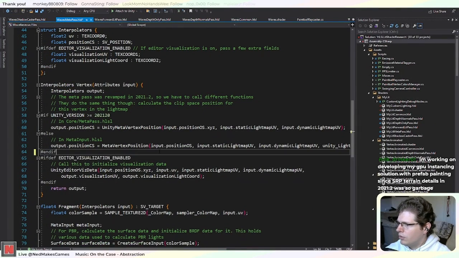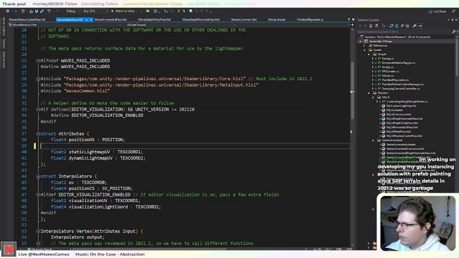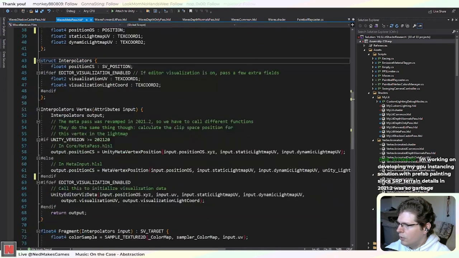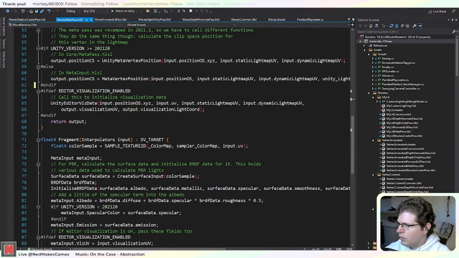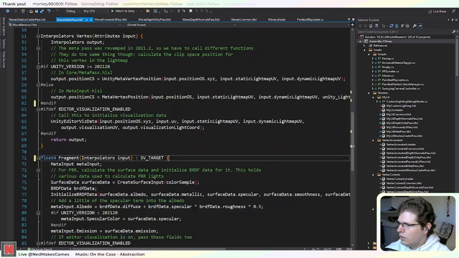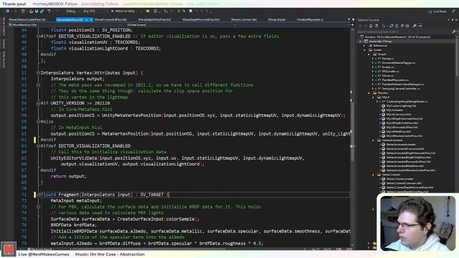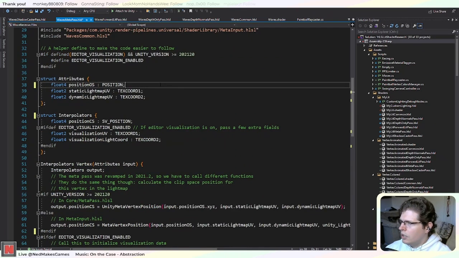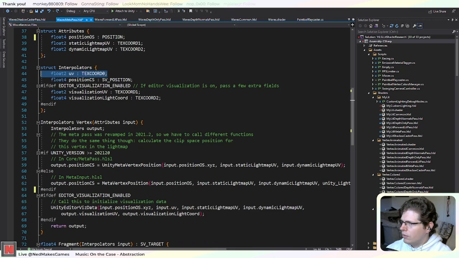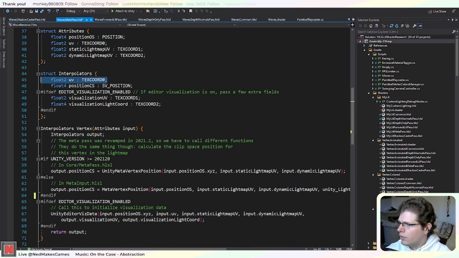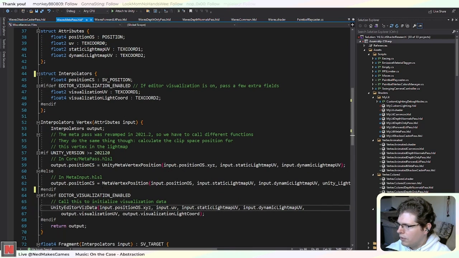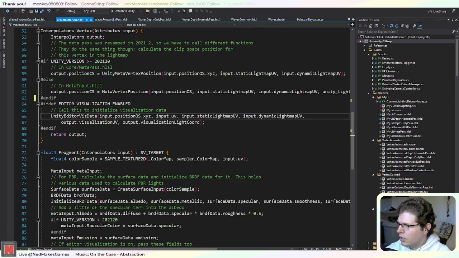Yeah, so again, we don't have UVs, so I can get rid of all that. And the meta pass is going to be really simple. Again, we don't... Okay. I'll just pass 0, I guess. Maybe we need the UVs for the meta pass, but I don't think I have to pass it through, but I'll just need to pass it to the visualizer.